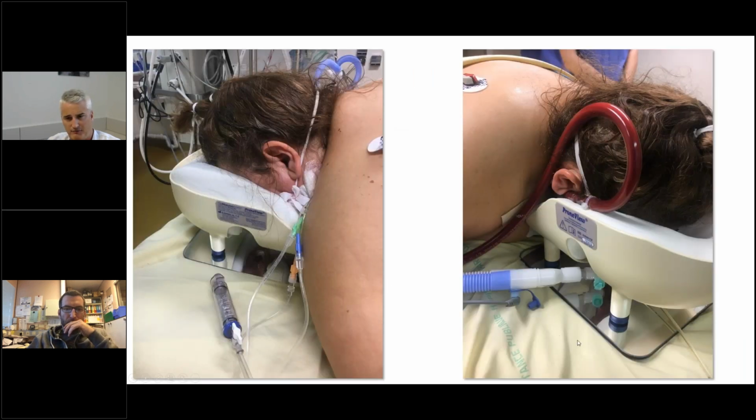And this is just an example of a patient that we proned in my department. We use a dedicated helmet which secures the head of the patient, and also secures the jugular cannula. This way, we do not need to move the head of the patient, and we keep both arms along the patient's body. With this mirror, you can have a look at the endotracheal tube. You can also check every hour that there is no compression of the eyes of the patient, and it will also avoid any kinking of the endotracheal tube.